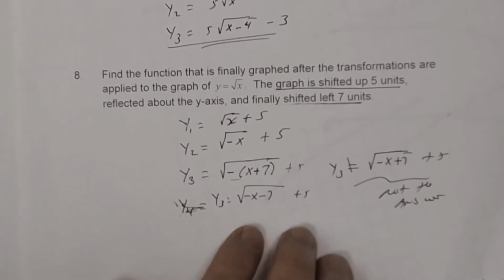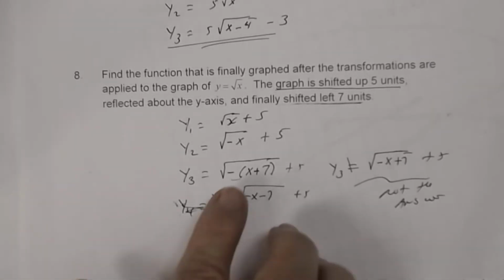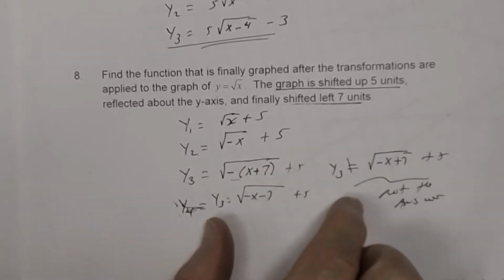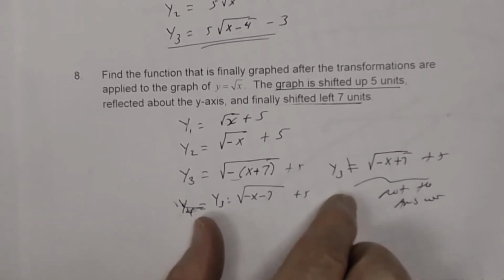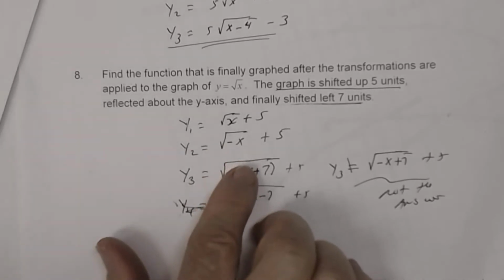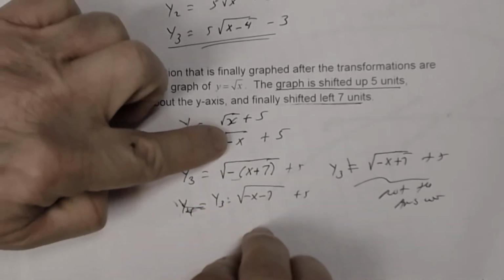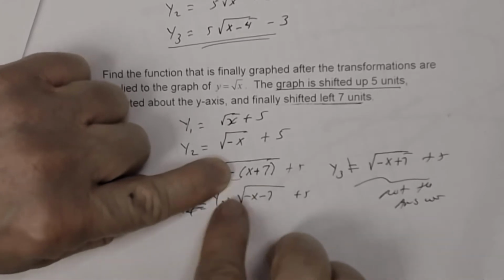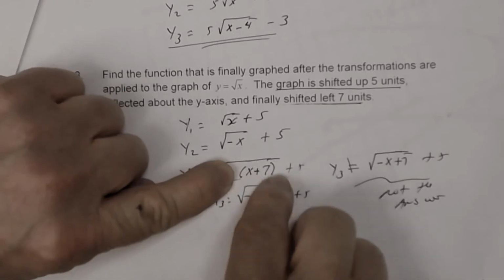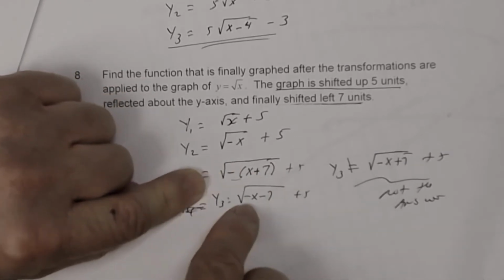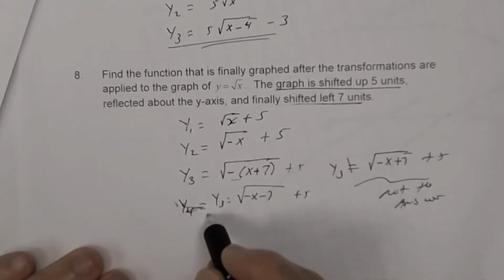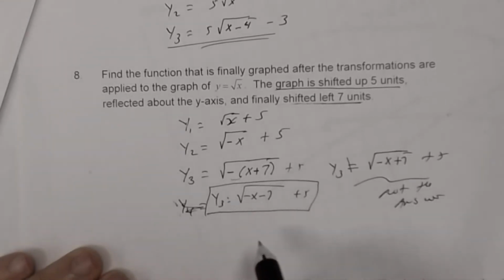So what I need you to do is this. The issue is whenever you shift horizontally, you have to be dealing with x, not a negative x. So you need to cover up that x, and in parentheses say x to the left 7. So you say x plus 7, and then put the negative out there, and then distribute, and then that's your answer. So that one was a hard one. So that one was difficult to do.